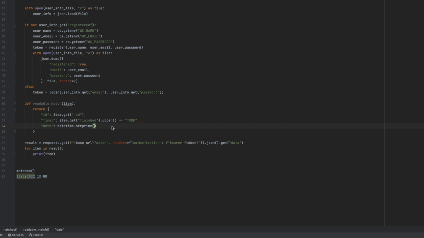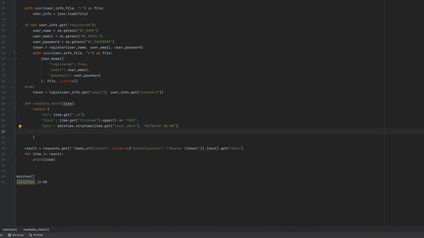We need to format it. So item get local date, the format would be month, day of the month, year in 4 digits, then hour, then minute. Then let's run it again.